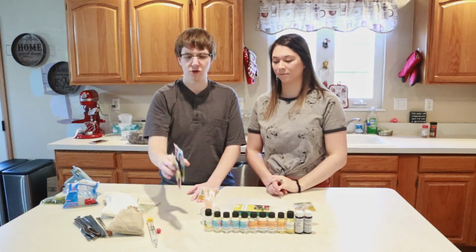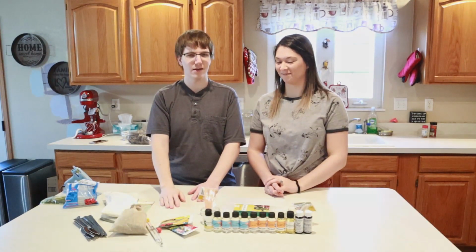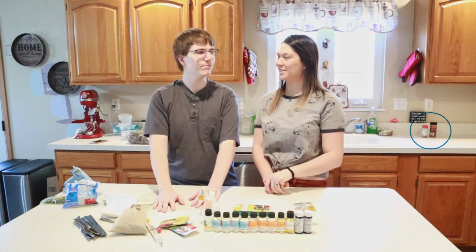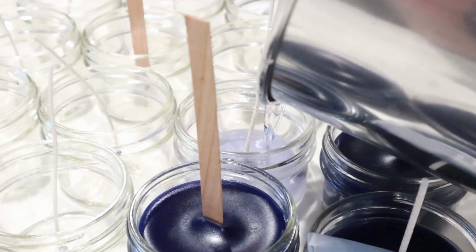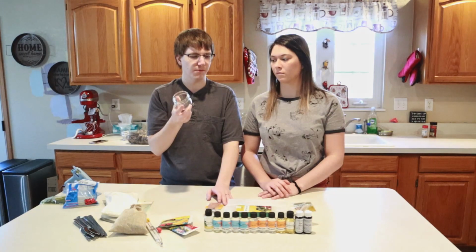And then we're gonna try some teas, some coffee beans, and some special sneaky side projects. Yeah, we got some secret mystery scents. The other little thing, we bought these from our wedding. We're going to pour the candles in them, and we'll probably use some to just pre-mix the scents.